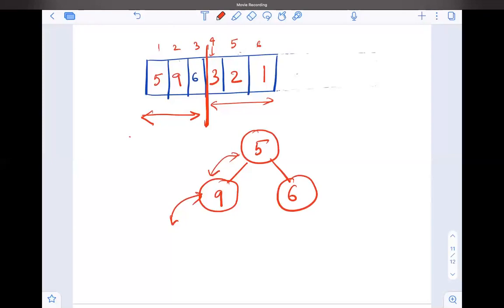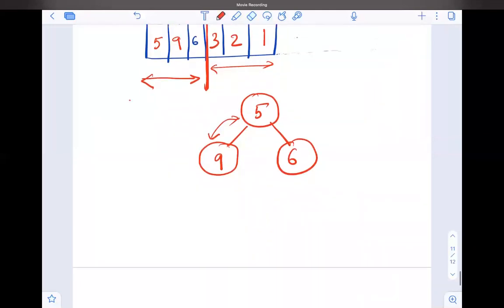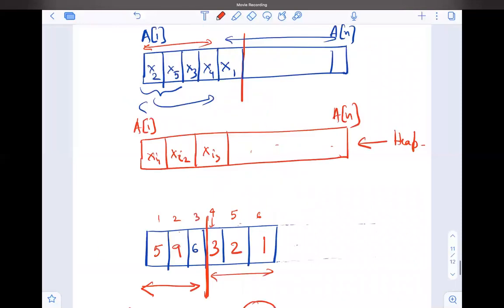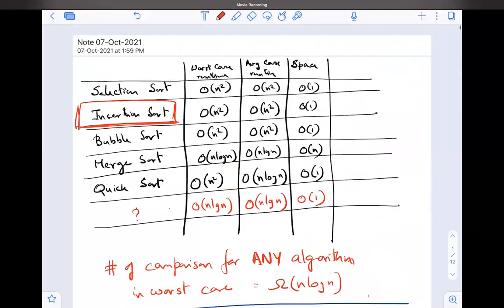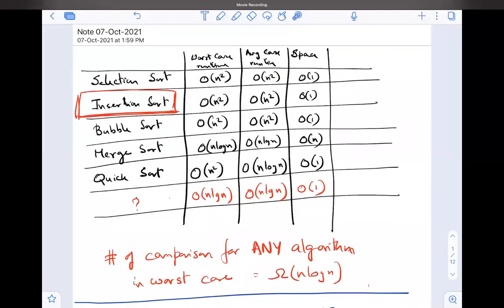Okay, so are you sure you got what is happening here? Yes, sir. So see, we have basically used no extra space. Okay, so maybe if I go up completely here, how we started it. Here we have something which has worst case n log n. Of course, therefore average case also has to be n log n, and there's no extra space. And this is basically heap sort.